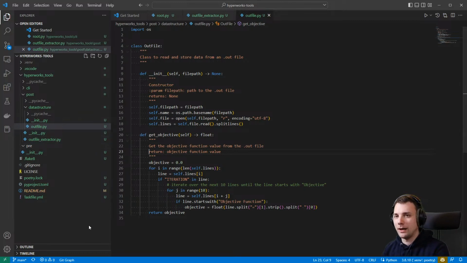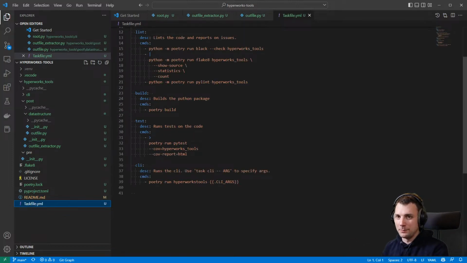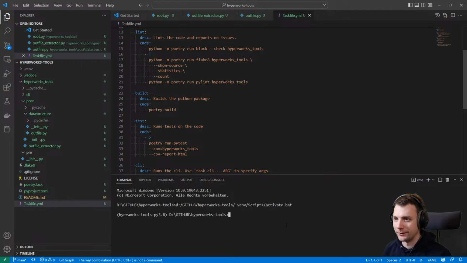So let's say how to use it. There's this task file, and I even want to simplify that, but the easiest way to use it is if you download the repository in the current state, you would have something like this. And if you have a console, which I always forget the shortcut for, because I have an English keyboard, it's not control and Ö letter. It's control and I think apostrophe or tilde. I'm not really sure. Yeah, it somehow worked. Okay, so I have a terminal here, and what you can do is use task.